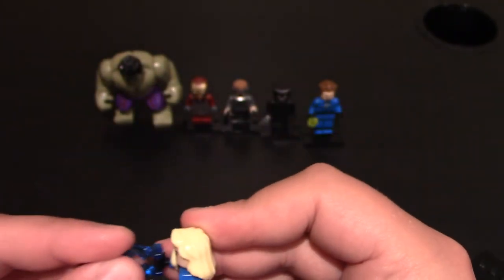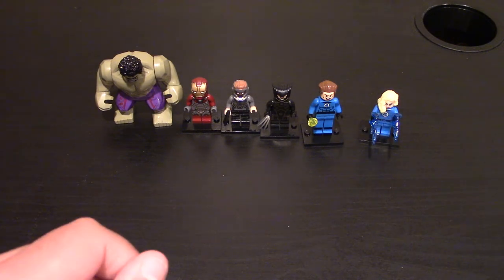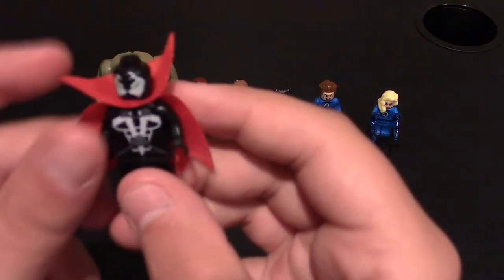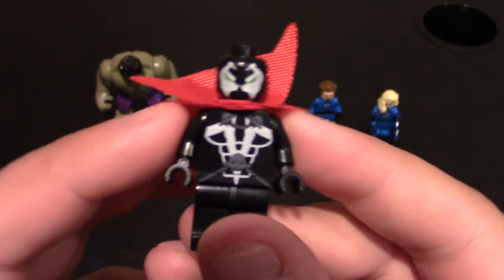This next one I think is just terrible. And I like the minifig that it is, but I'm not happy with them. Gotta grab one more stand. So next one, I know who it is. This is Spawn. I want an official version of him. It would be awesome. This one I am just not happy with.